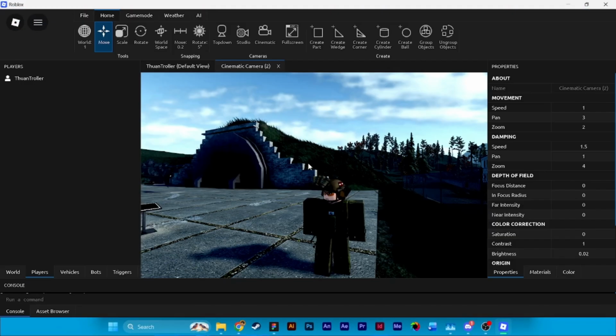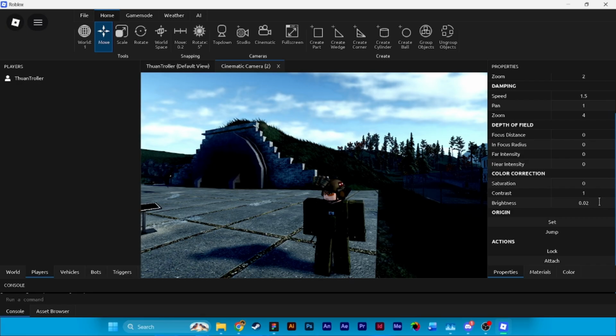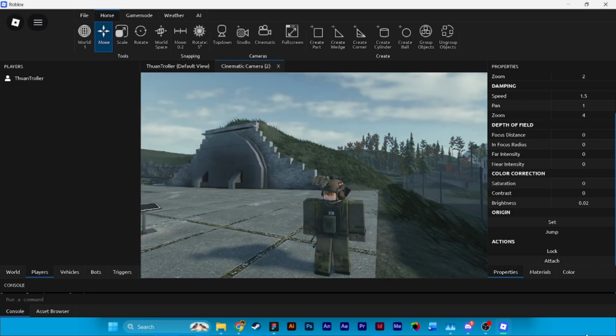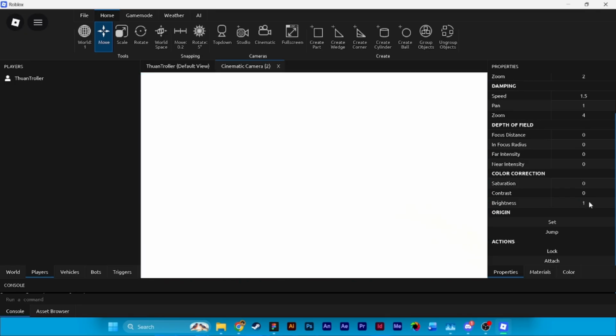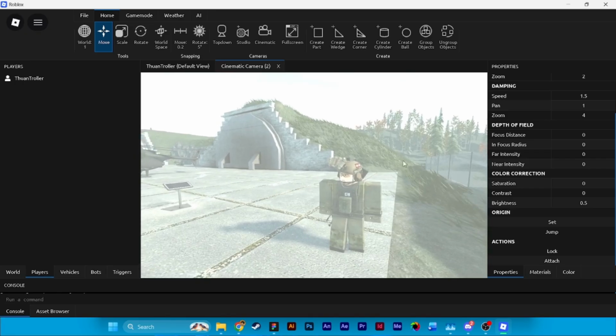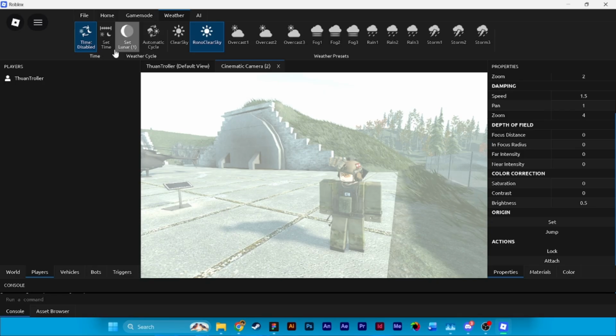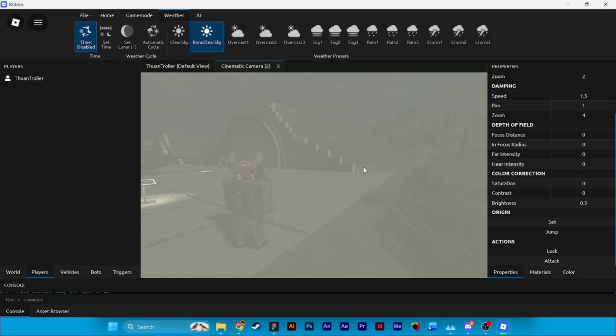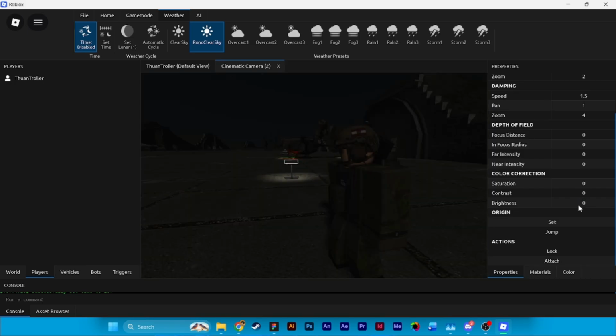Okay, and then lastly I have the brightness over here. Let's reset this, it looks ugly. So if I crank this up a little bit, I get a very white layer. Flashback. Okay, so let's bring it down a bit. Yeah, so as you can see, it's literally just a white layer on top. So if I set the time to, say, midnight, yeah, it doesn't look very good either, because it's literally just a white layer on top. Okay, so let's reset this.